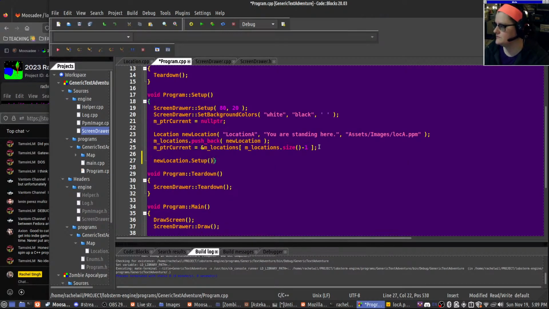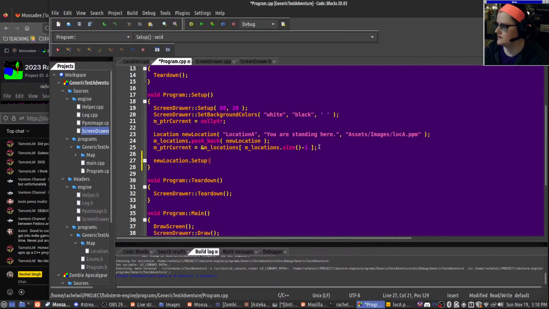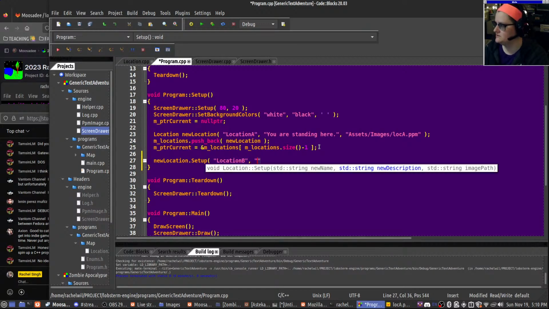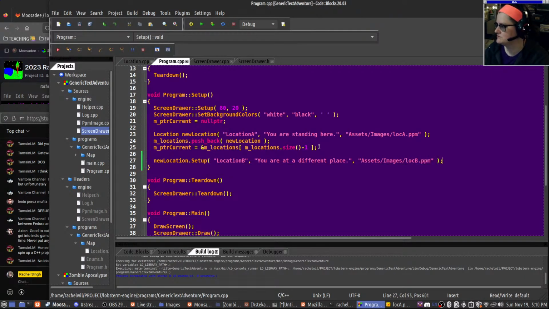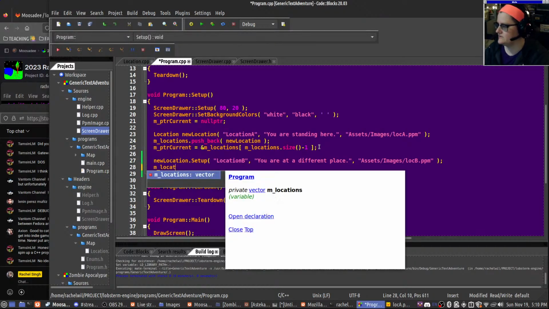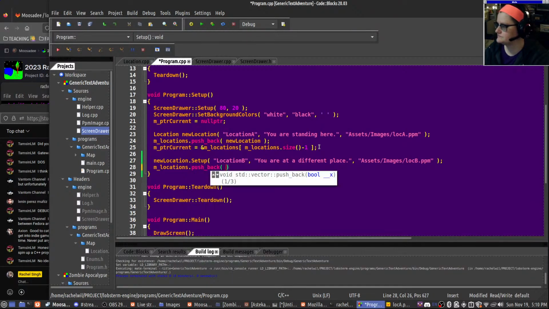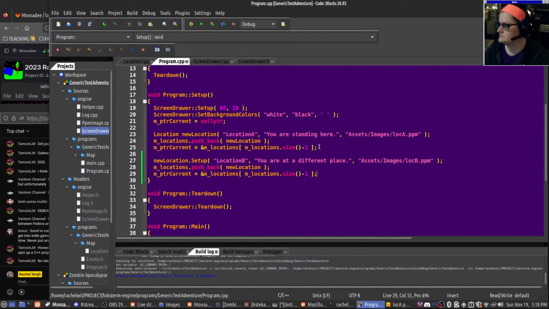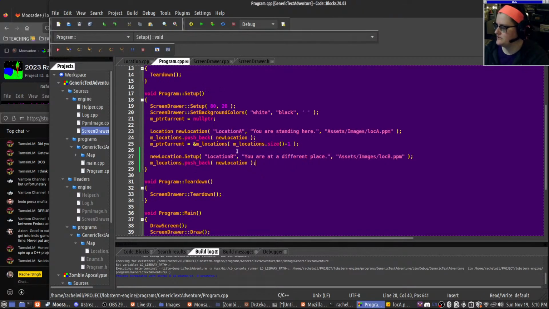That's set up. Location B, you are at a different place. We'll do another location image. We'll add it to the thing. That will make a copy of it. We don't need to set the pointer current.